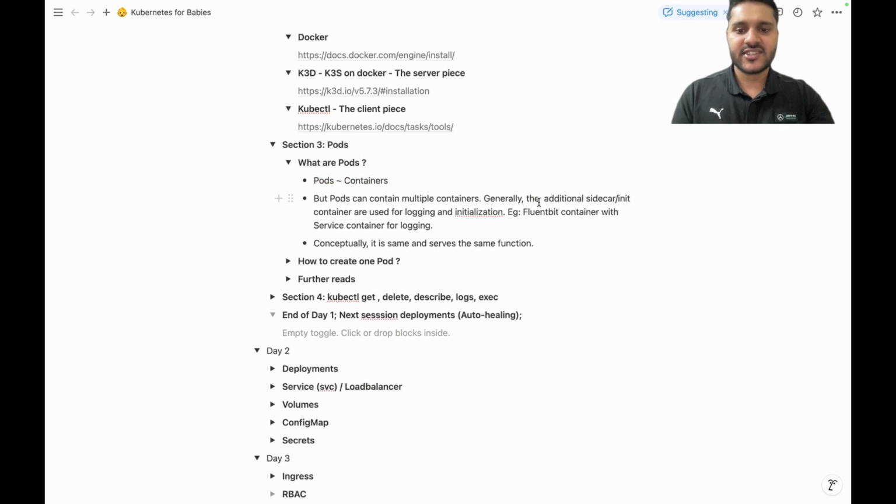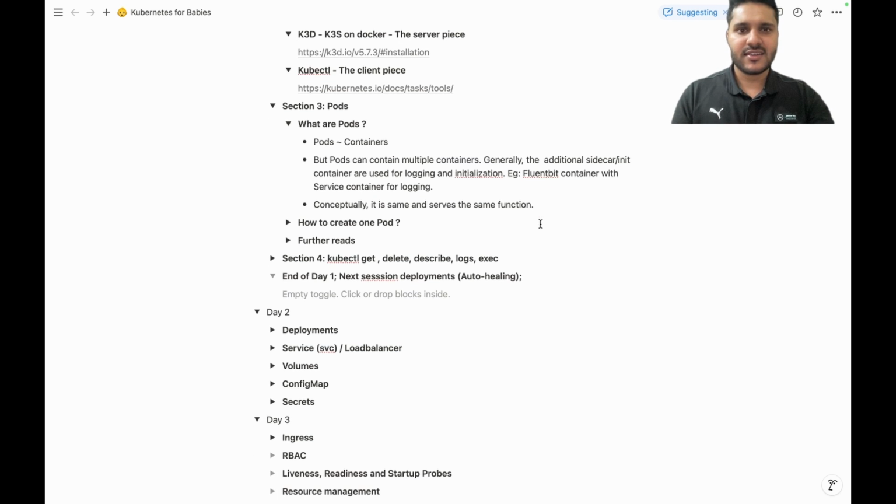Generally, the additional container, the sidecar or the init container, are used for logging and initialization purposes. An example is a Fluent Bit container with the server container for logging. Conceptually, it serves the same function.